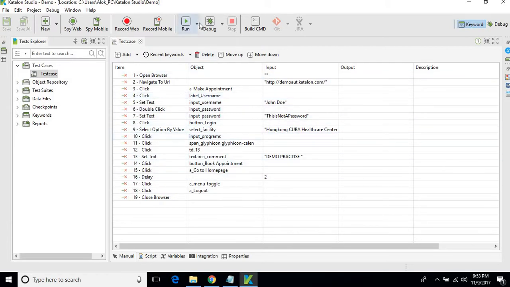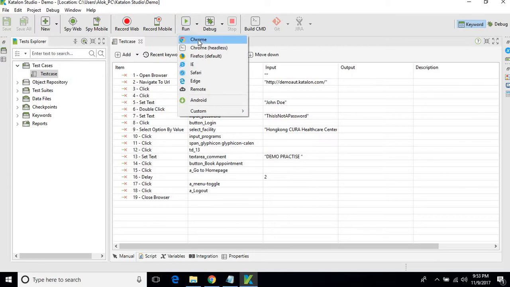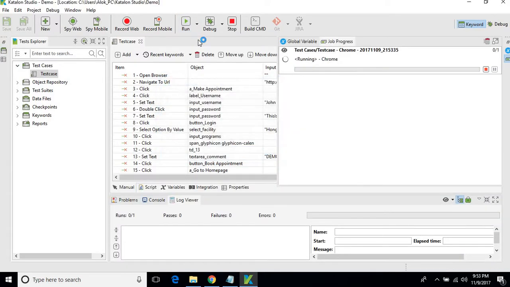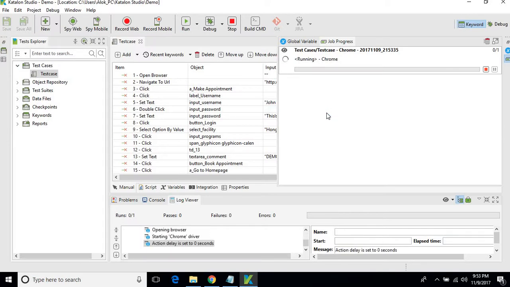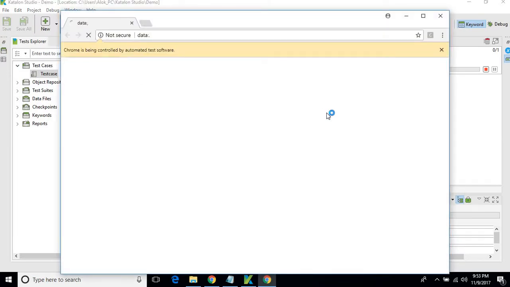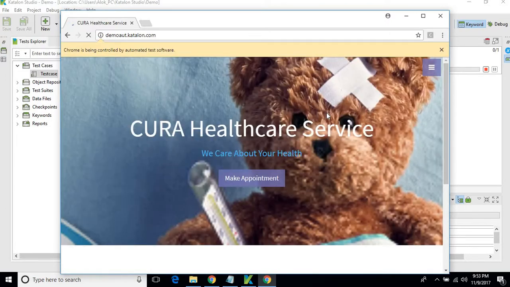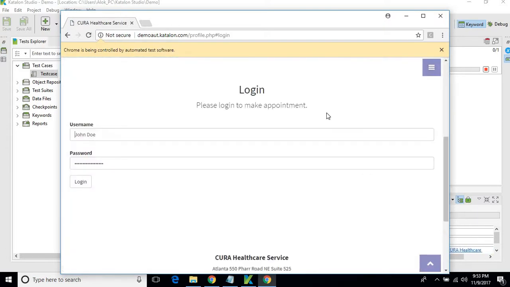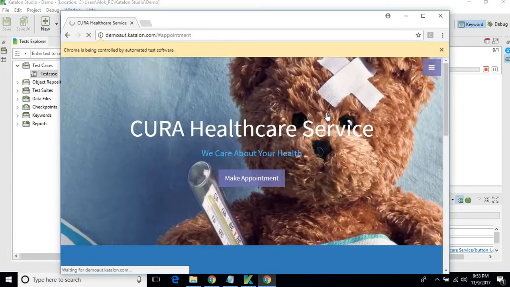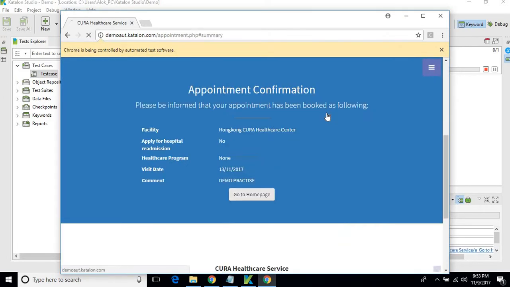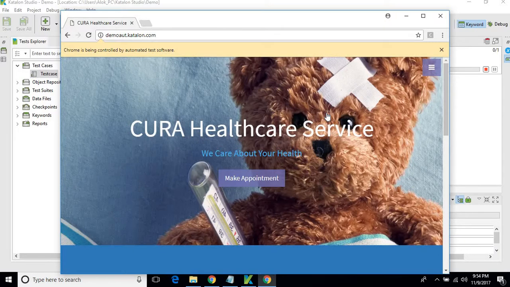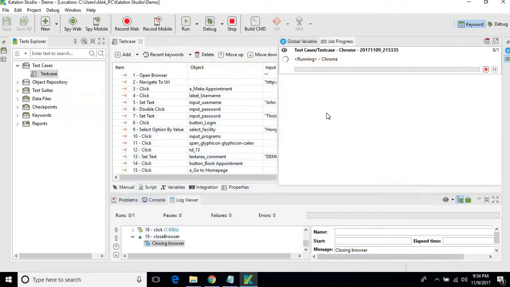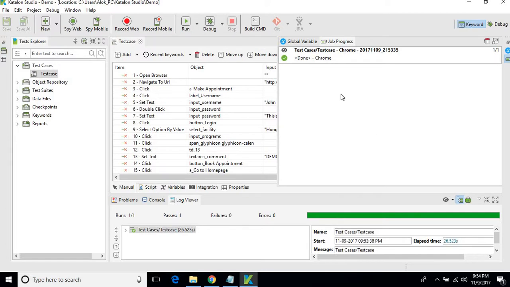So now we'll be running the script. Just click here on Chrome, and we can see it's running. The main good feature of this is that you don't need to install anything like Chrome driver or any other jar, because everything is taken care of by the studio only. You can see it has already launched everything. Since it is record and run, it has already recorded and done everything. We'll close it. You can see, okay, our test case is passed.